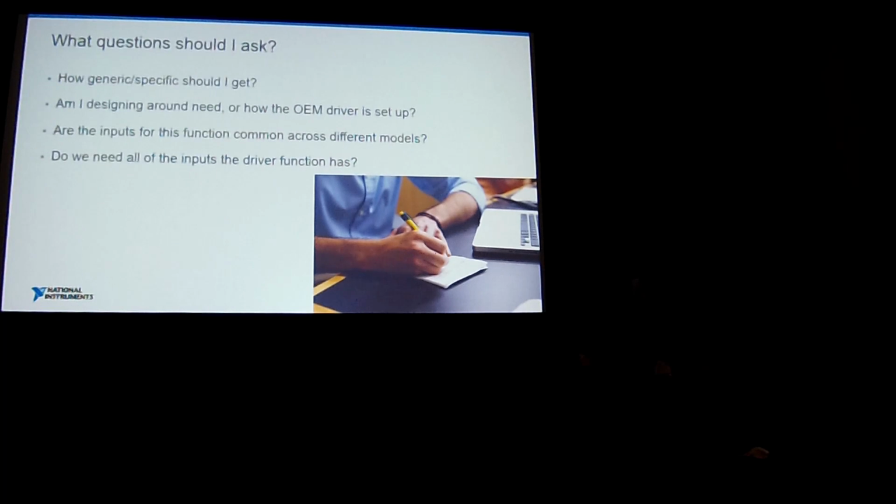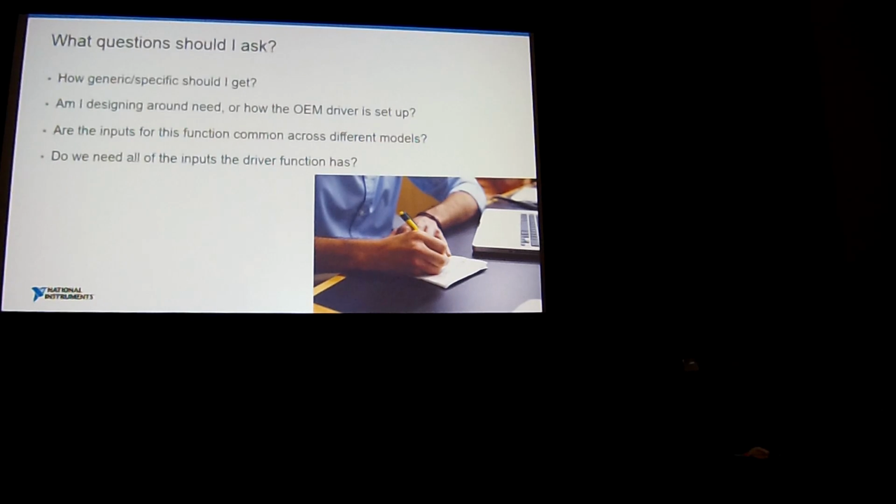All right, so first question, how generic or specific should I get? So this is things like that VNA measure. VNA measure took several steps. Should I just bring that up and say, okay, we're taking a measurement? That's really the big idea of what we're doing. Do I need a function for creating a measurement parameter that really does nothing for the computer? It does nothing for the VNA or the measurement, really. It's just how it has to be done for this specific instrument. Will the next one have that kind of thing?